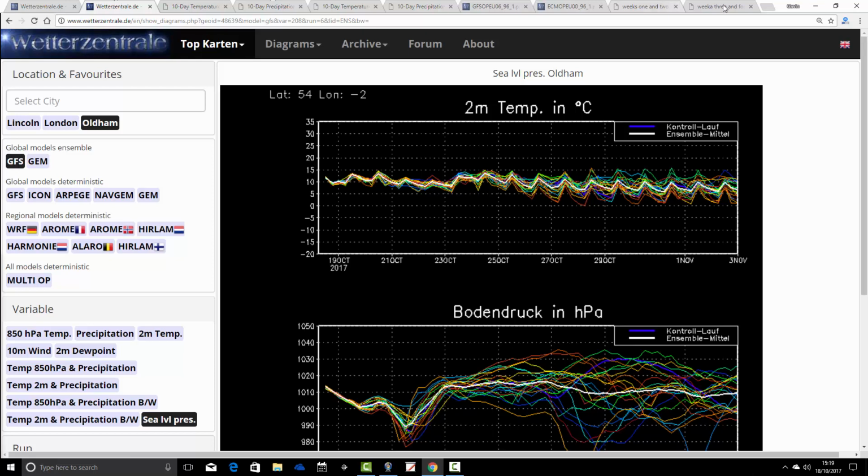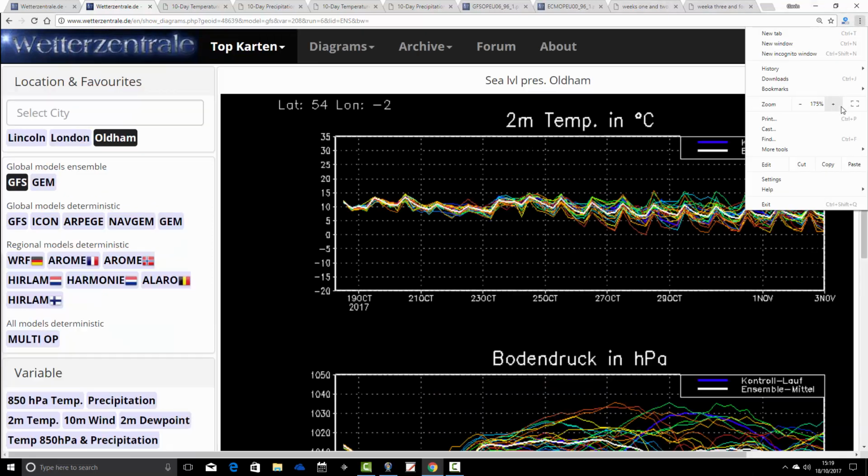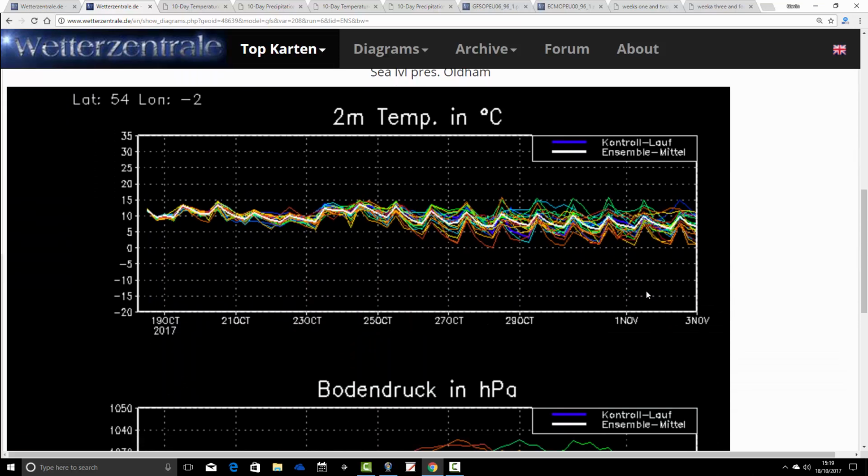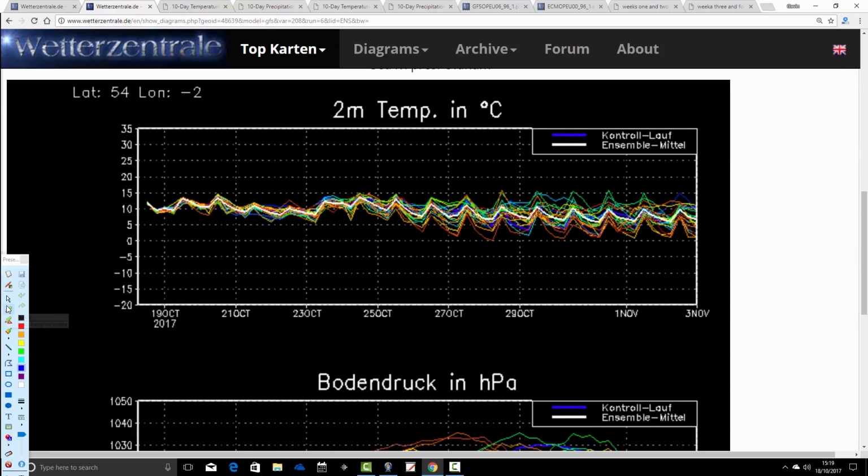Have a look at the surface temperature and air pressure for Oldham next. So dealing with surface temperatures first of all. We're actually quite cool today, even though the upper air temperatures are fairly mild. It's a dull, dank sort of day across much of the country. That does make a difference at this time of year. So that's 10 Celsius just there. That's 15 Celsius there. And we are under 15 Celsius today.